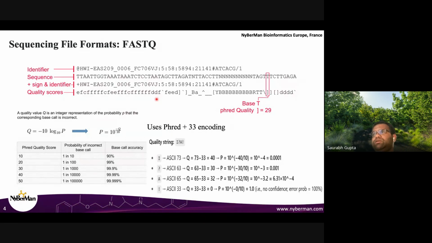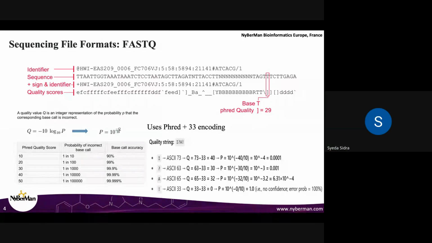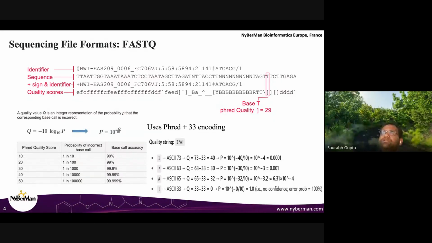Any questions? Yeah, Saida. I understood how, based on the ASCII value, the read is encoded. But in the first place, how are the quality scores actually assigned to each base? Because we see the characters here, E, F, C, all of these. How do you initially assign those characters? This is the sequencer. The sequencer determines based on the intensity. So for example, let's say, for the sake of argument, we have T, and it is encoded by the color red.